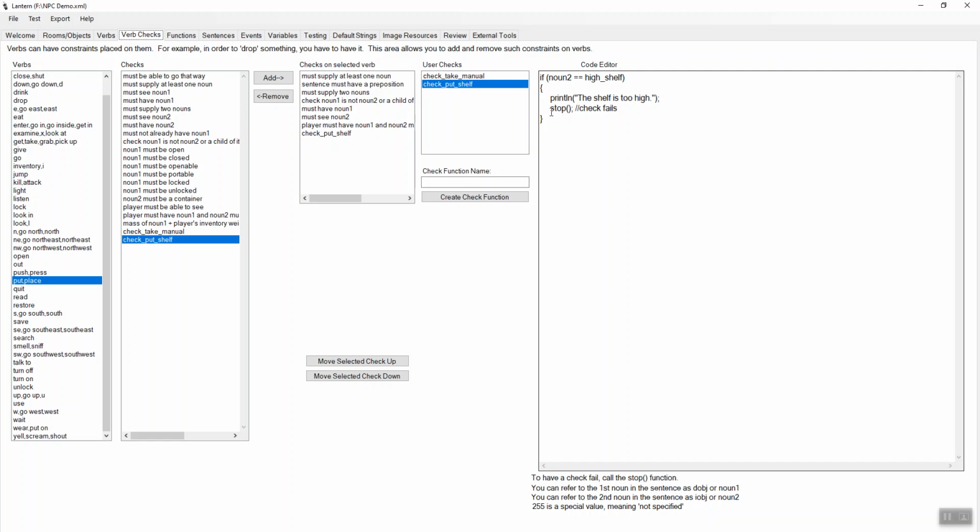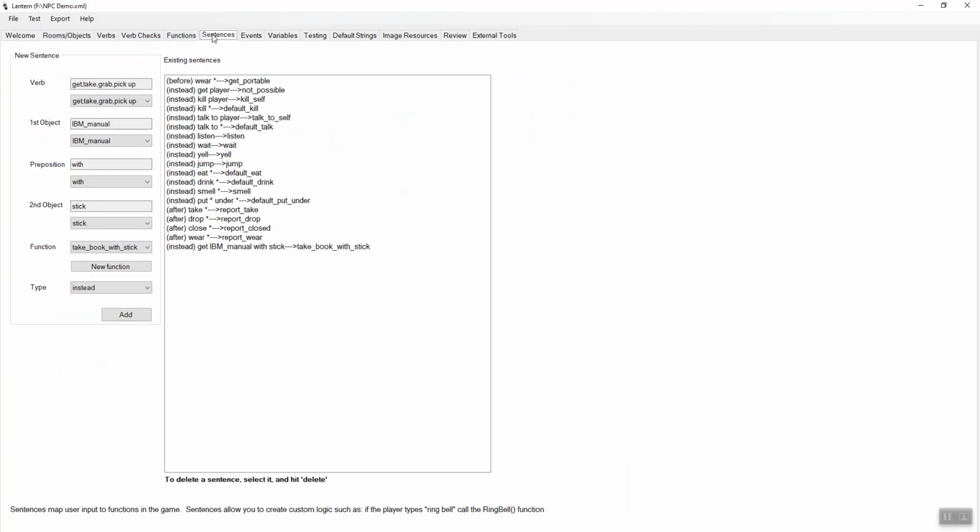So there you go. There's the stick puzzle, using the stick to get something off of a high thing. This would also work if you need to get something out of a hole with a hook or something, or instead of taking something with the stick, you have to throw something. If I throw anything at the stick, and remember anything is the star, then I call my function. So that works too. It's the exact same thing, it's just that your verbs change. So there you go. There's the high thing on a shelf that you have to take with a stick puzzle.